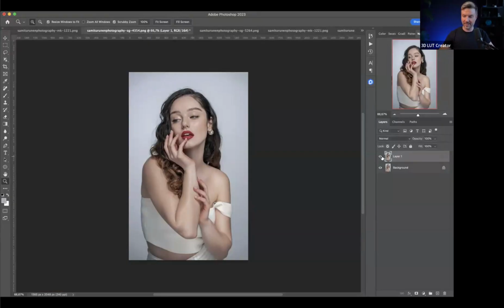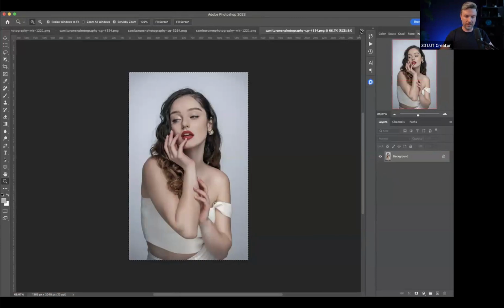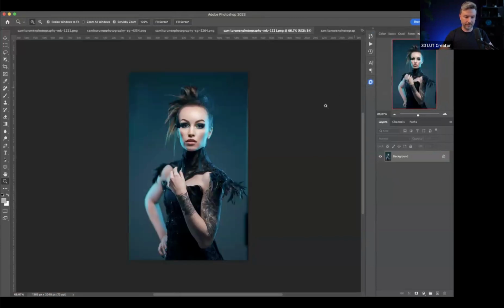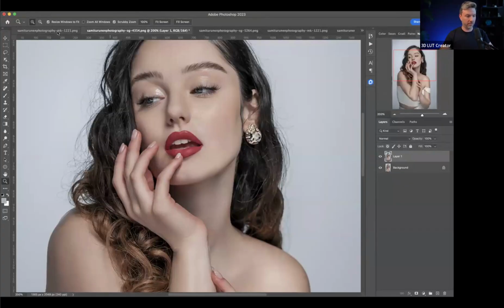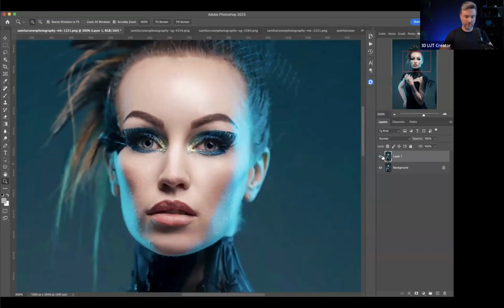So before and after. And the last one. I will copy it and paste over the original image. So here's the before version and after. So this is how it works in terms of batch processing.